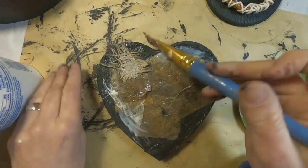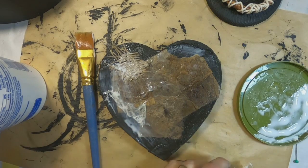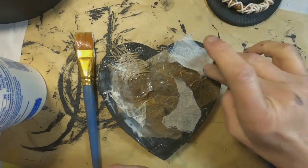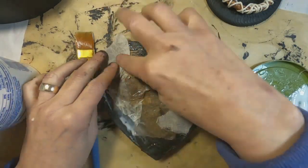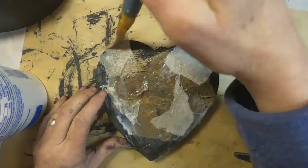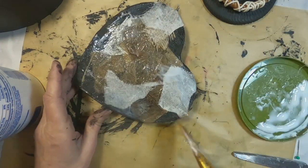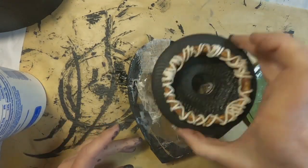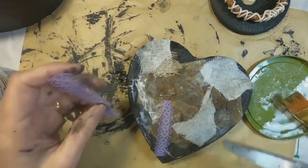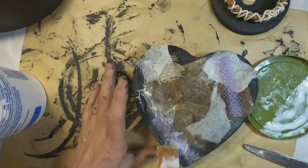I have a remnant of Kozo art paper that I just glued there on the side in the corner. And I just want to continue to find and add texture. There's a couple of little remnants of cheesecloth. And I'm putting these down with some glue and water mixture, or handmade Mod Podge. I've also added here a little piece of ribbon, or lace ribbon.